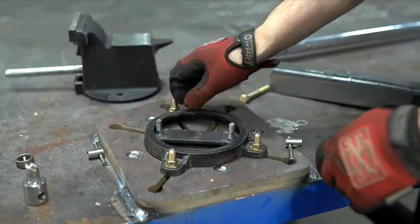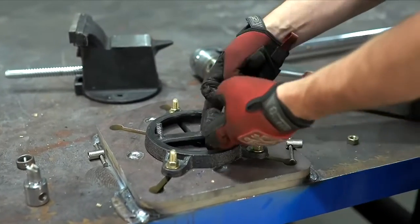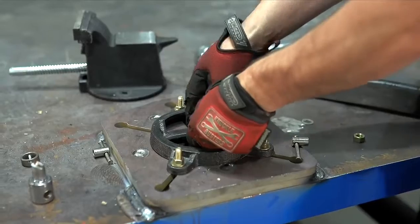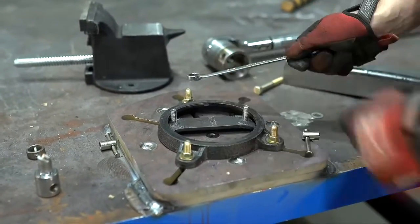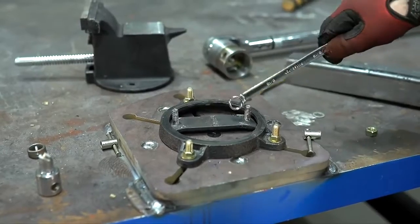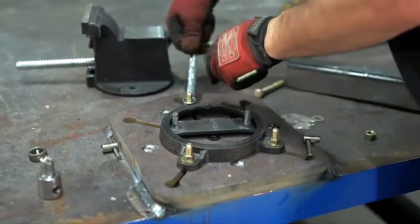Well, we bent that piece of, that's just a piece of hot rolled flat bar that keeps the swivel in check. That bent on the impact. So you'd be fighting this bending all the time if you're trying to do any hammering or bending.